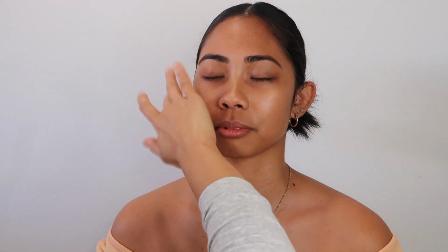What really intrigues me is that the way Alex applies this strobe cream to my face is a little bit different to how I do it. I like that she uses her hands a lot to make sure it melts into my skin. So she'll also explain why she does that, and how she applies foundation to my face.